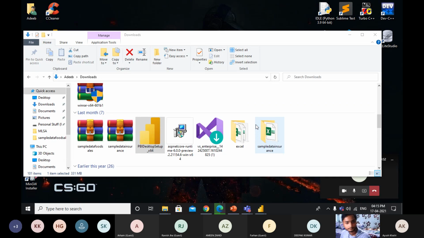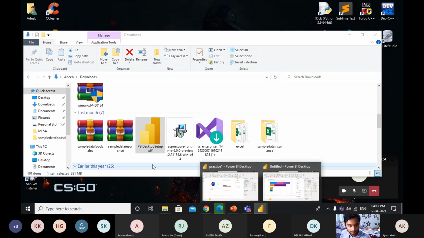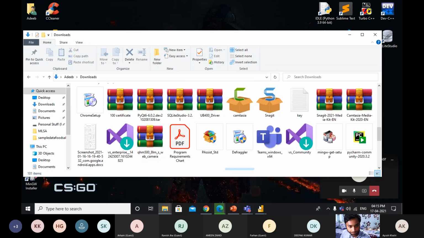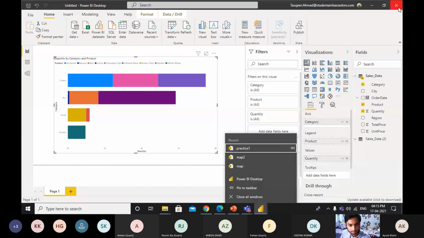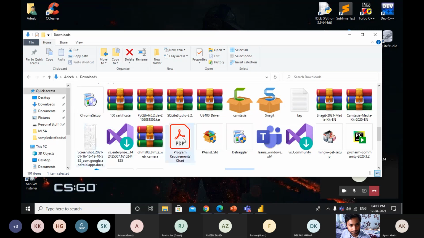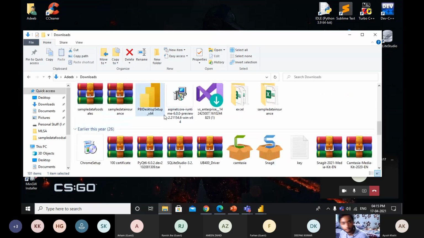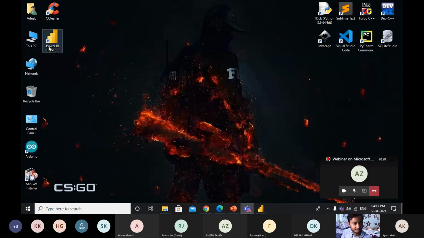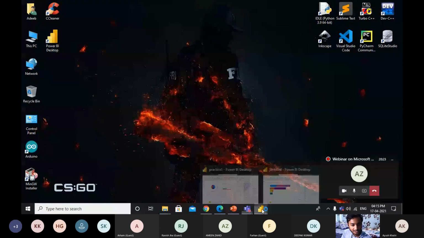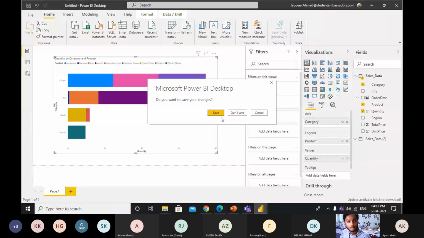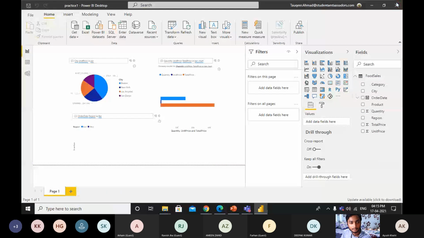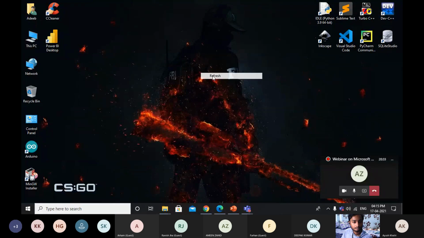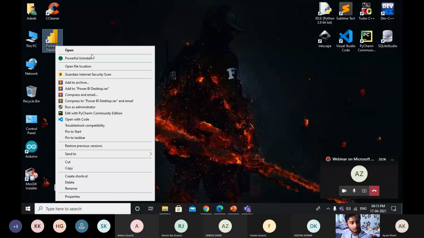Just run the installer. As soon as you install it, you will get the desktop version as represented. Now I'm telling you how to set it up. As soon as you get this icon, open it up.